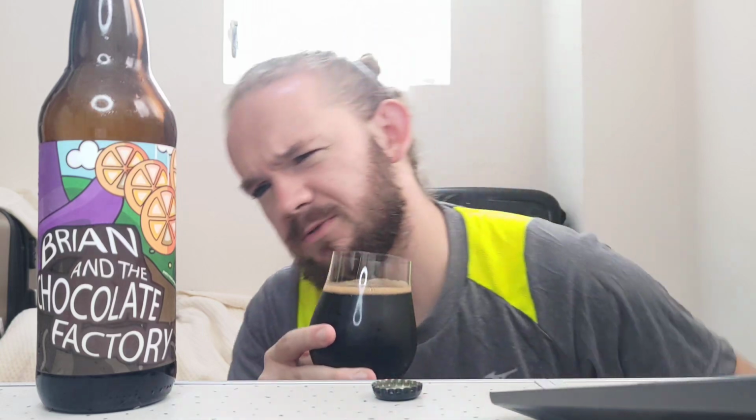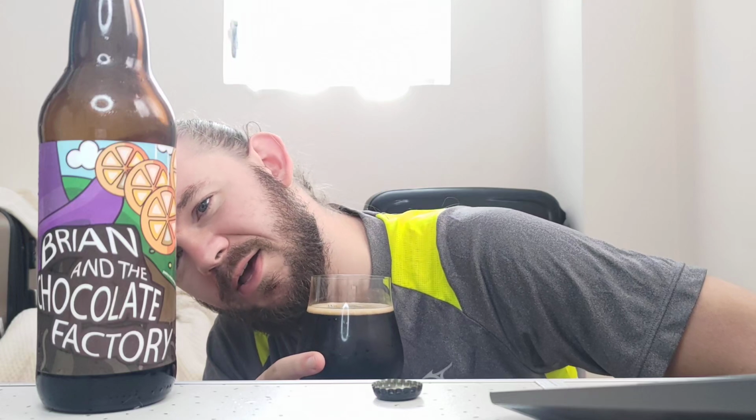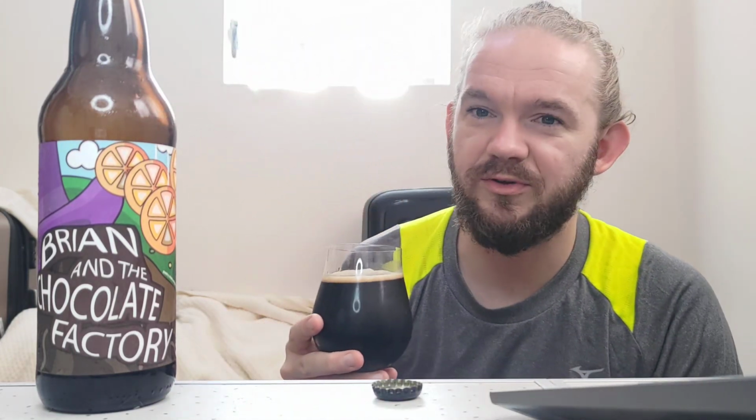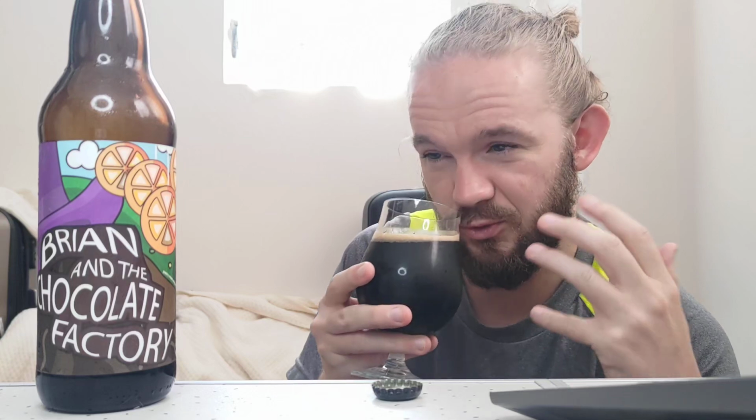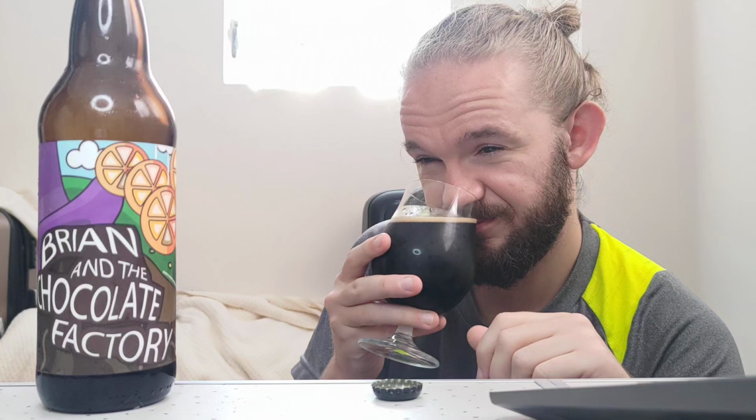There's a good little bit of rye bread, definitely, I would say, in this one as well. A wee bit of wholemeal brown bread, which I think is probably going to come from the Munich malt in there. I think the Carafa is going to give you the rye bread, and the Munich malt is going to give you the more kind of soft wholemeal brown bread. And then on top of that, you're getting all the chocolate. We've got chocolate malt in here, of course.